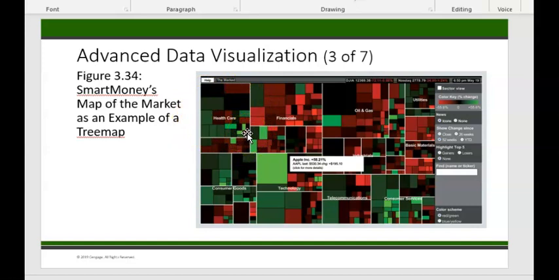The size of the rectangle represents the market cap, so that's one additional dimension that you're trying to show using this visualization technique, which is why it's really good for comparison. And you can highlight a typical rectangle here to get more details about that company's performance. In this case, the rectangle that is highlighted is Apple's stock, and although it's not shown here, Apple has been doing really well compared to its peers in the technology industry.